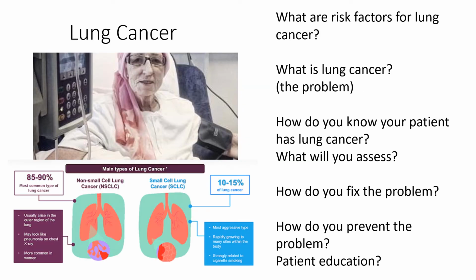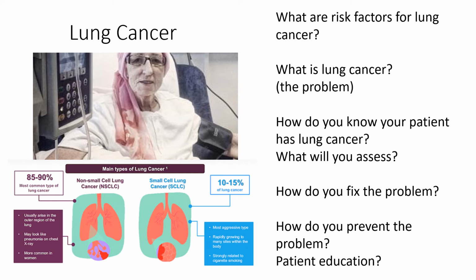Oh, isn't she the sweetest little old lady? She reminded me of a patient that I actually took care of when I worked on the oncology floor, and my heart just went out to her because she was over 65, which is one of the risk factors, but she never smoked a day in her life. So your risk factors for lung cancer: most prevalent in people over 65, secondhand smoking, asbestos, and occupational pollutants, but smoking is the biggest one, right? Laryngeal cancer and lung cancer, smoking, okay?